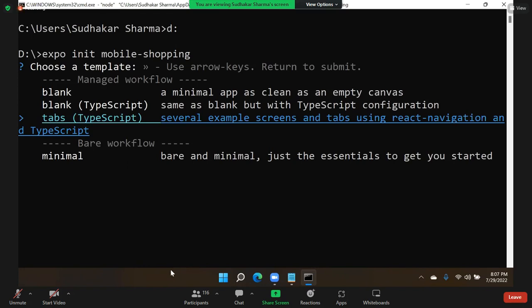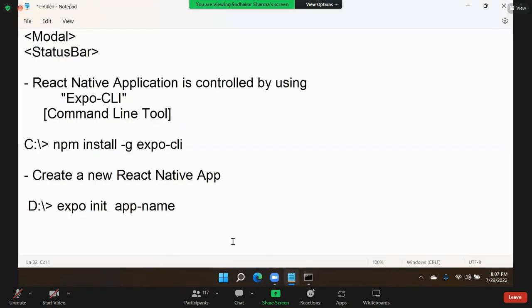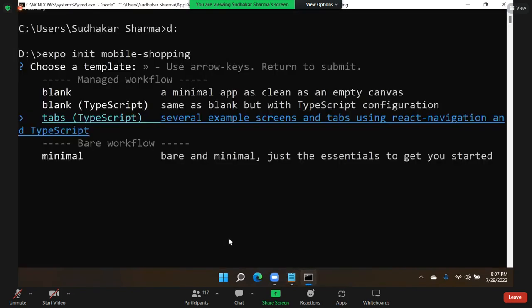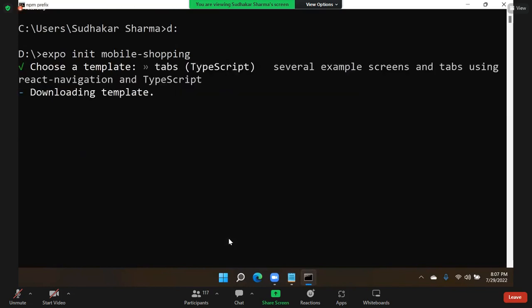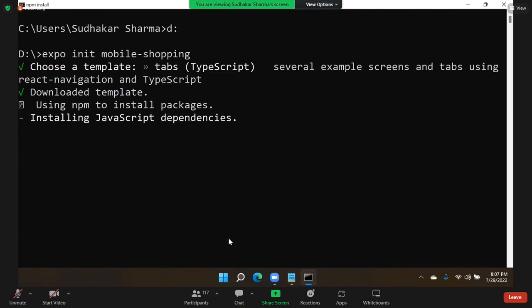So choose the TypeScript tabs template and enter. It is creating a project now.